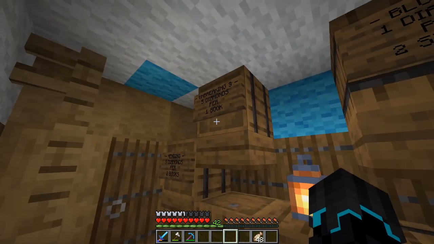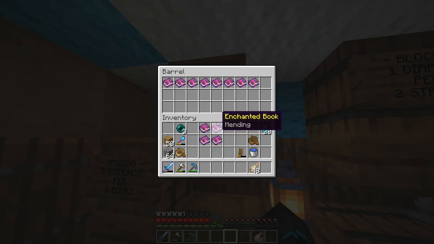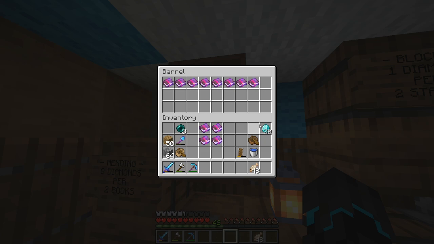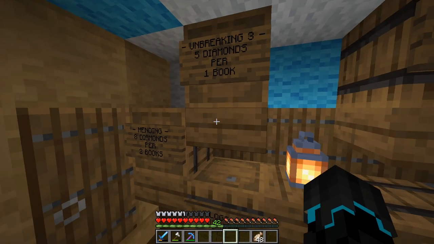And he also has Unbreaking 3, 5 diamonds per 1 book. I need Unbreaking on one of my pickaxes, and honestly, I'm tempted to just buy it. There's a possibility I could get it from AFK fishing, so I don't know if I want to take it. I think I might hold off on that.